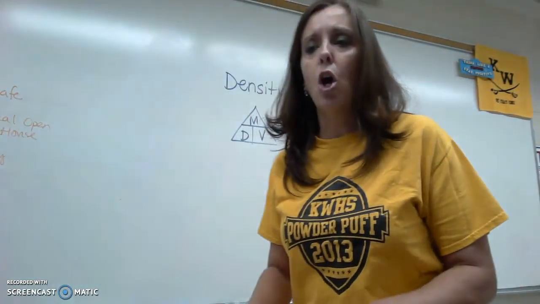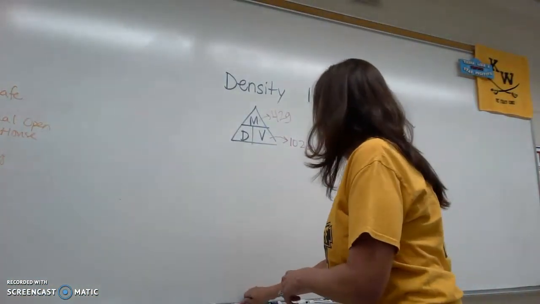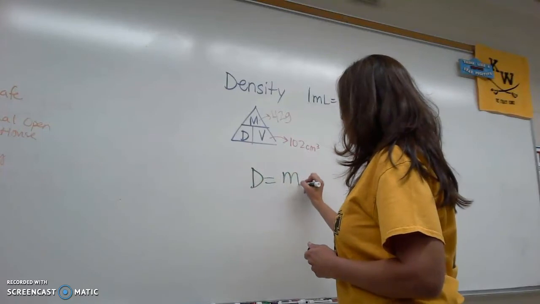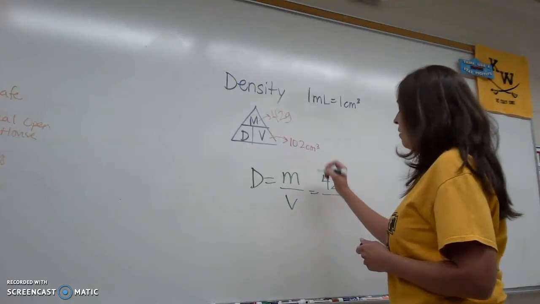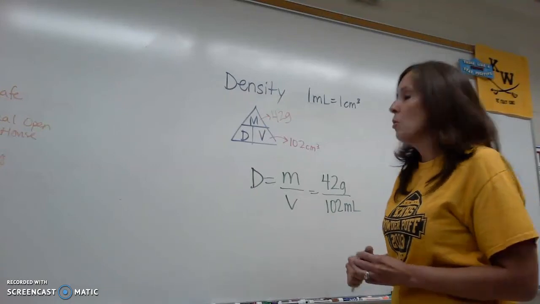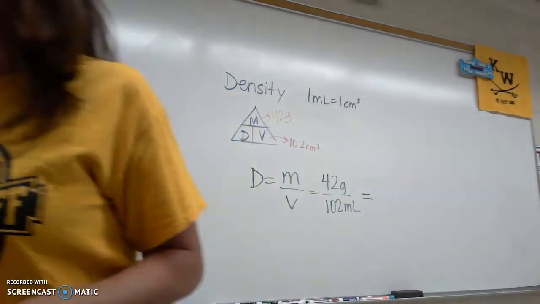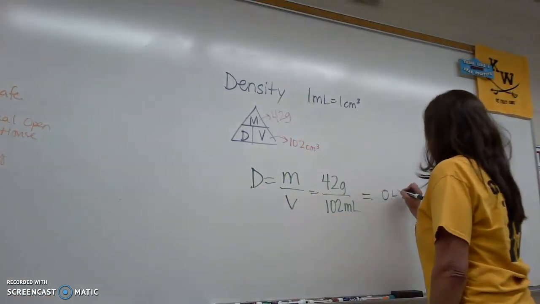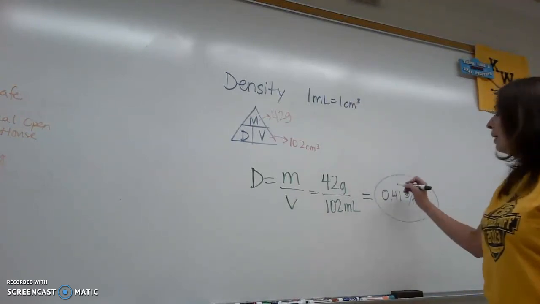So when I go to solve this, I'm just going to do a little plug and chug, okay? I see that I'm looking for density. Density is mass over volume. My mass is 42 grams. My volume is 102 milliliters, basically. So I can put this in my calculator as 42 divided by 102, and I'm going to cheat really quick and see what I got. I got 0.41, okay? Got to give it some units, grams per milliliter. So that's the density of the liquid I'm dealing with.